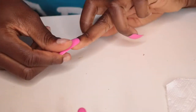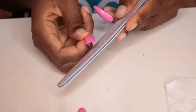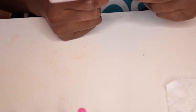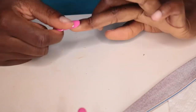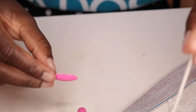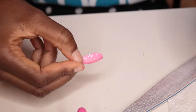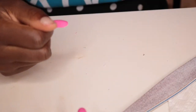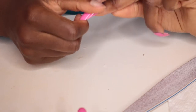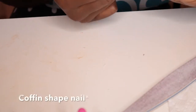Now this part is the most important part. This is the filing. Back in the day, 3 to 4 years ago, when I first started to use press on nails, it never lasted. But now I realize my mistakes. When you have these files to file the fake nails, it makes life so much easier because you can form the fake nails into the shape that you want. There are multiple shapes. I forgot the name of the shape I use, but I use it a lot.